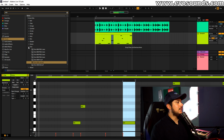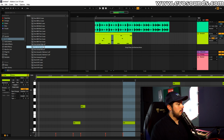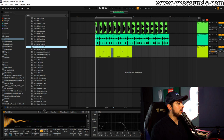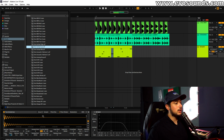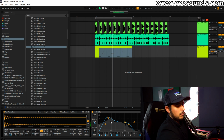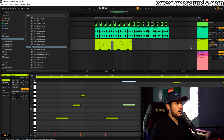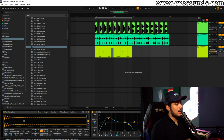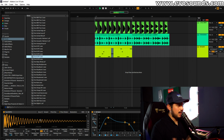Now, utilizing different toms gives different effects. For instance, let's say we go with a different tom. I'll get rid of the 808 there and find a low one like that one. That one's a little bit more busy in that it has a lot more upper harmonics, more higher frequency. And then it doesn't last as long as you can see, so that's a big issue. So we would have to elongate it or something. Let's try a different one. These are a little bit more.